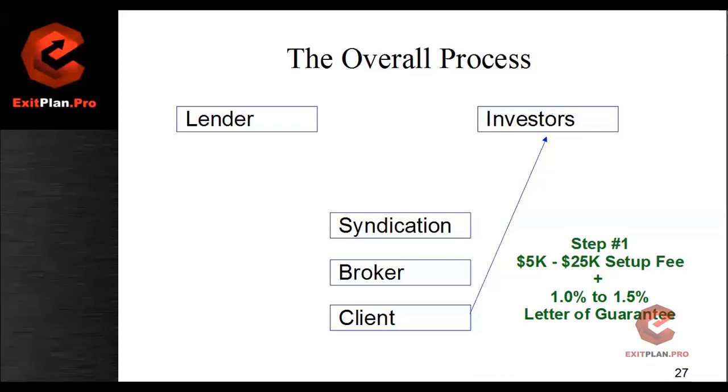When we give the thumbs up, the syndication is going to write up the contracts and send us back all the paperwork — all the contracts, everything that we need in order to get everything going. You review all that paperwork, you sign it. If you have a corporate seal, you seal it, you notarize it. Those are the requirements — everything needs to be notarized and legalized.